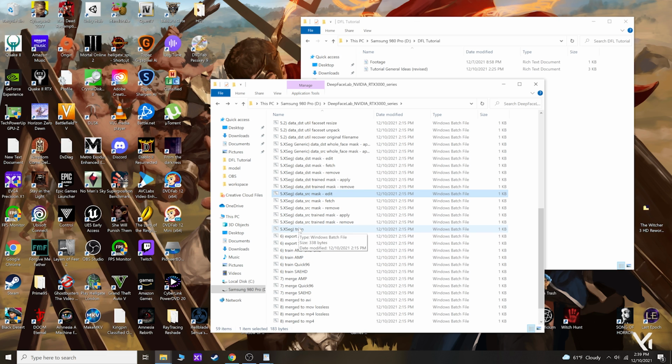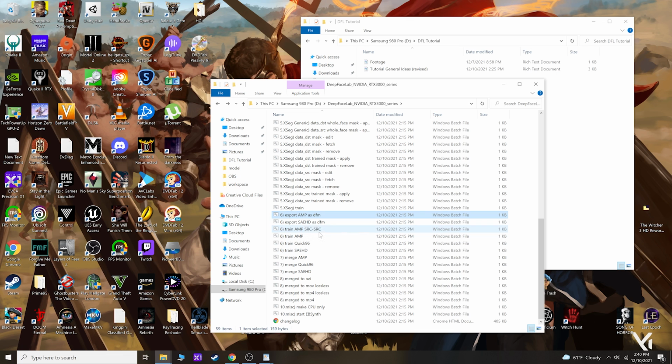XSeg train, as we said, once you've gone through and manually traced out enough of the images, you tell it to XSeg train, and it pops up this little utility that shows the constant comparison of faces. I will do that later so I can show you guys how to do it, and you'll be able to watch the results improve over time. Okay, so this isn't something we're going to worry about today.